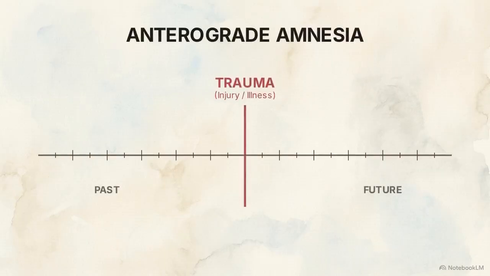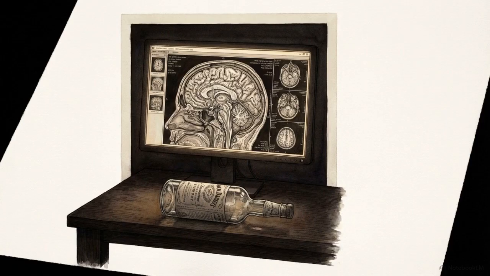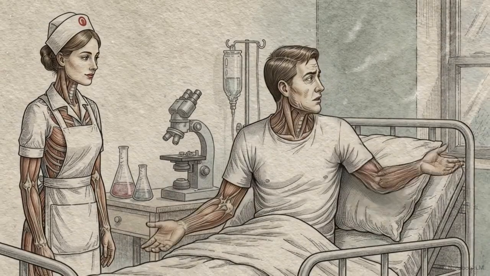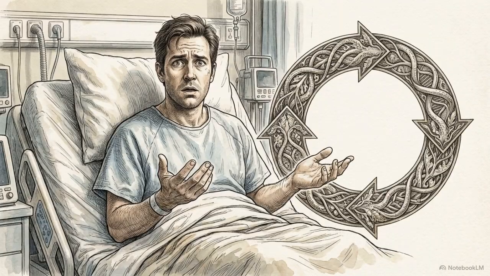Anterograde amnesia is the precise opposite. The patient's past memories survive intact, but the brain fails to encode anything new following the trauma. This specific failure to log new information is highly common in cases of traumatic brain injury and severe alcohol abuse. Other presentations are brief. Transient global amnesia involves a sudden, temporary memory loss lasting only a few hours. The patient typically loops, asking the same questions repeatedly until the episode resolves.